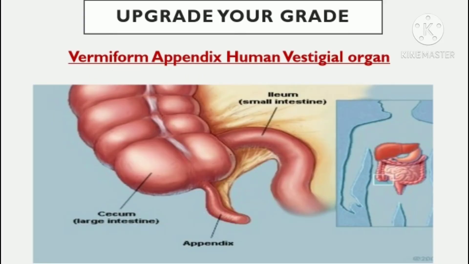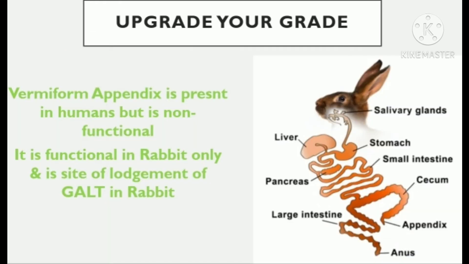The first and most important human vestigial organ is the vermiform appendix. From the very beginning of modern medical science, the evolution of human vestigial organs has been considered one of the most debatable topics. According to evolutionary knowledge and comparative anatomy, this vestigial organ is present in many herbivorous mammals. It is functional in rabbits in the form of GALT — gut associated lymphatic tissue — performing about 50 percent of immunological functions, protecting rabbits from different pathogens and microorganisms. However, it is non-functional in humans.